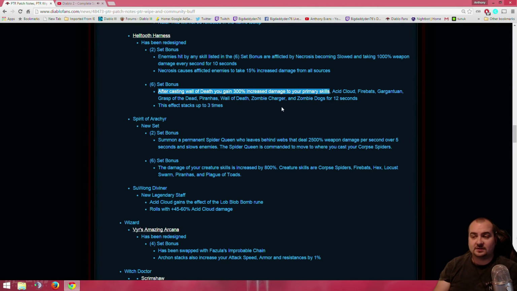So you can keep this up all the time, even without Jerem Brace. It just needs a cooldown reduction. So yeah, when we cast Wall of Death, you gain 300% increased damage to your primary skills: Acid Cloud, Fire Bats, Gargantuan, Grasp of the Dead, Piranhas, Wall of Death, Zombie Charger, and Zombie Dogs for 12 seconds. This spec stacks up to 3 times.